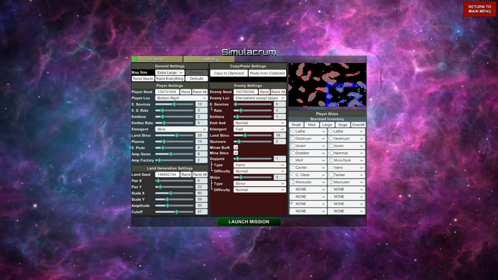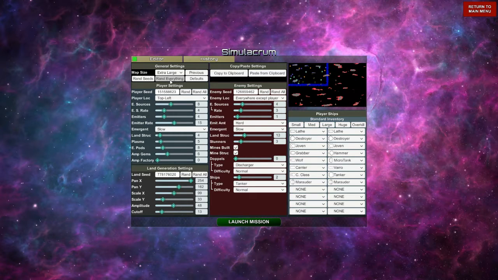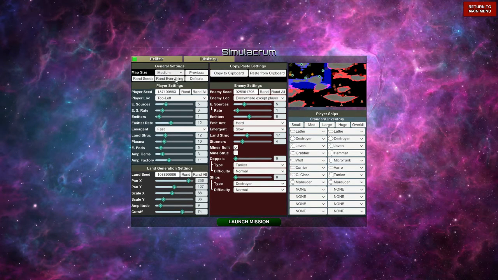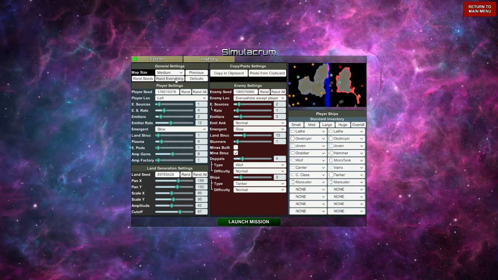Here we've got all the options that we could do, energy sources and everything. We can just randomize all of it for just the enemy settings. We can randomize all of it for the player settings. Whatever we want. Or we can randomize everything and just make crazy maps. Let's maybe not do an extra large one. That might take a really long time. We'll do medium. We'll randomize everything.